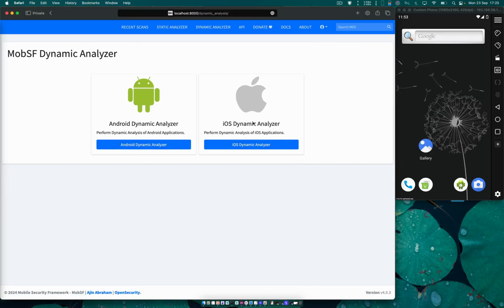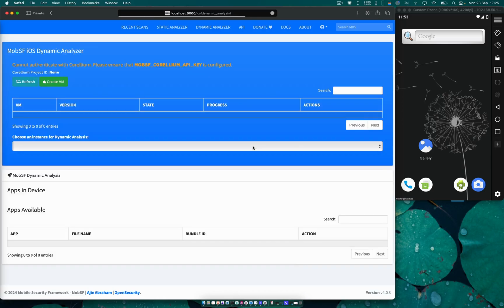But for iOS, suppose I go ahead and click on this iOS dynamic analyzer, I will be asked to enter the Corellium API key. What exactly is this Corellium? Corellium is nothing but an online iOS emulator, and it is not free, to be honest.